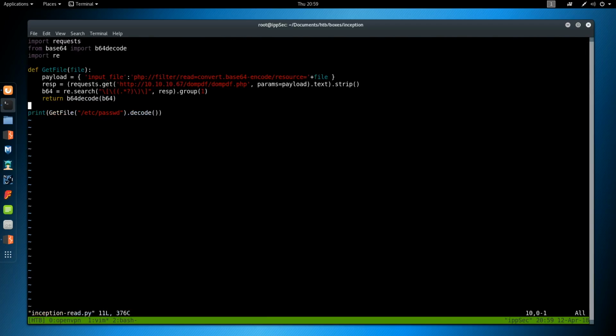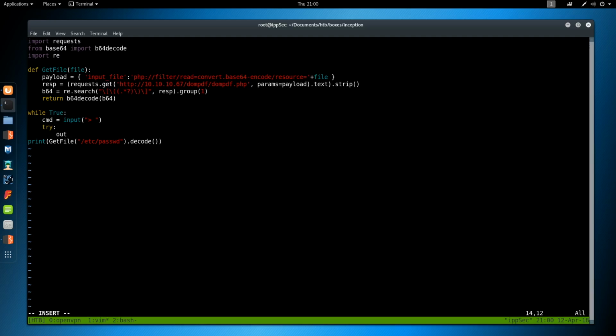This still isn't really that efficient, though, for grabbing a bunch of files and doing good enumeration. So we can do a for infinite loop and say cmd is equal to input. Then we can try this function. And the reason why we're doing a try is because if we get an actual error, we don't want the program to crash.